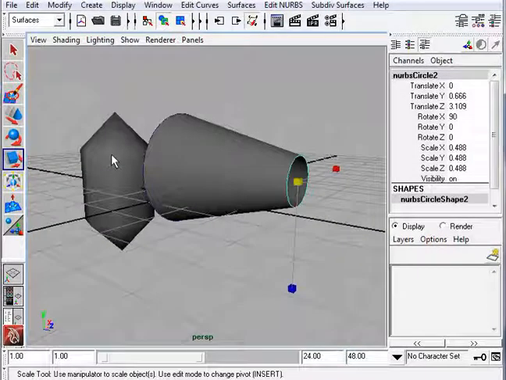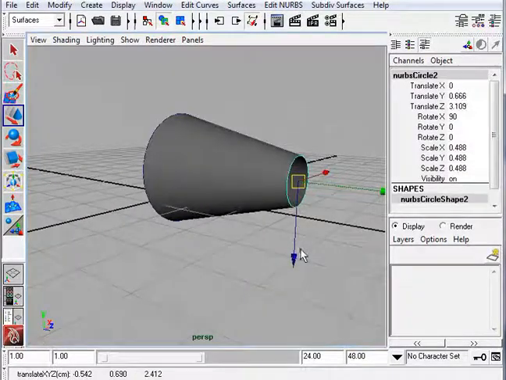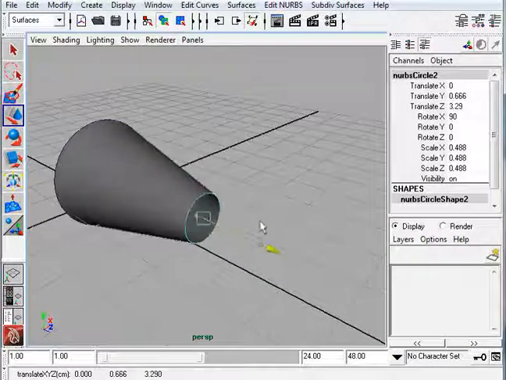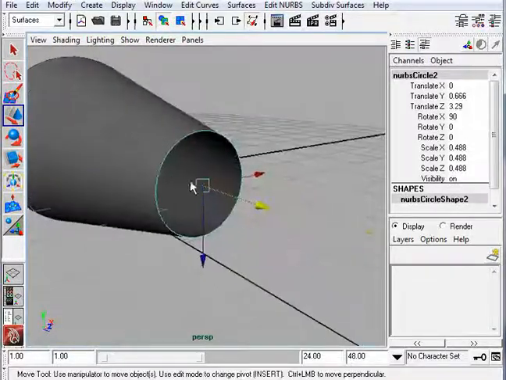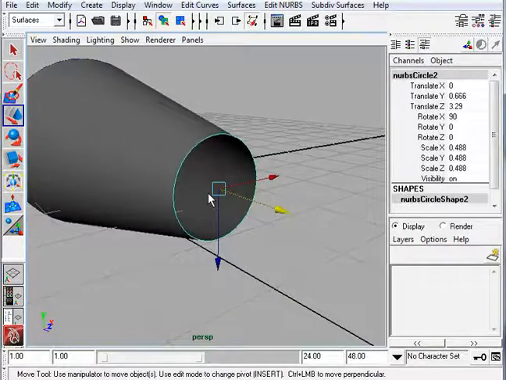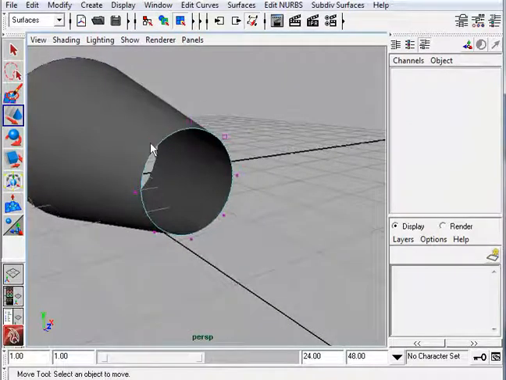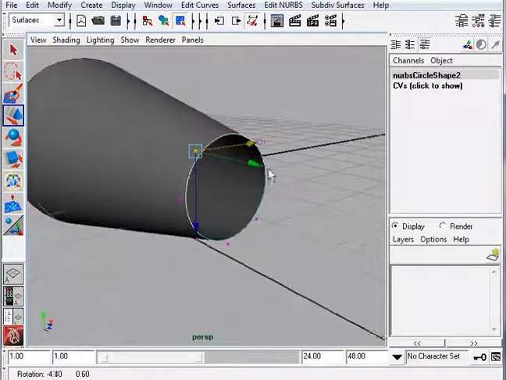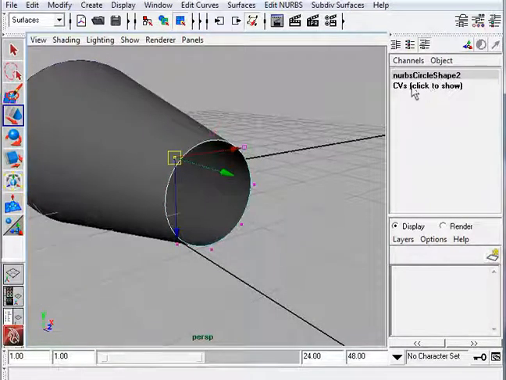Now what I want to do is actually talk to you a little bit about the component mode. I'm going to delete this guy here. So you see I can manipulate the object itself, and it's going to update. But what if I wanted to change the sphere itself on a vertex level? If we go to our F9 button on our keyboard, we see that this is our control vertices. So you see we can move these around, and it's going to affect our shape. F10, we see, is the CVs.